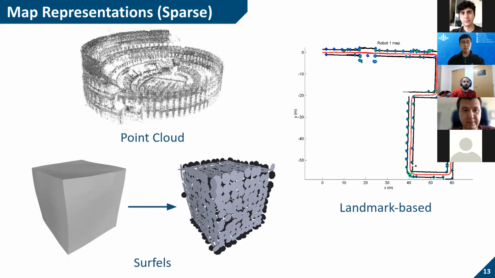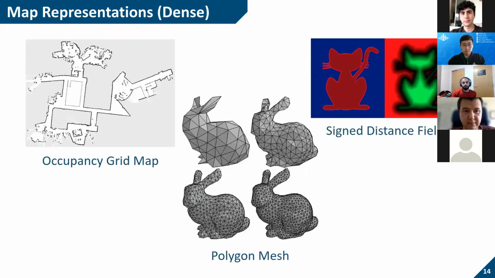And so one thing about a sparse representation is that it's sparse, as the name suggests. So there's always some kind of empty space between elements of the environment. On the other hand, we have dense representations where the elements are placed continuously. There is no empty space for the most part between the elements, like an occupancy grid map, which we can think of as a pixelized map, or basically an image where each pixel tells about the occupancy or being free for each cell.